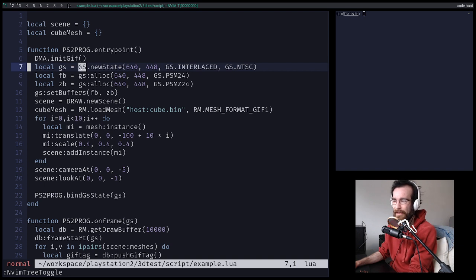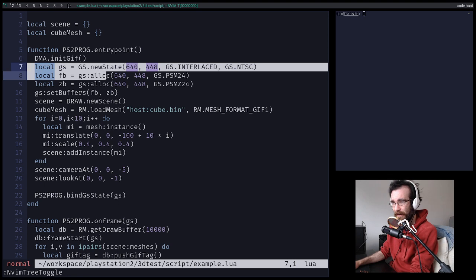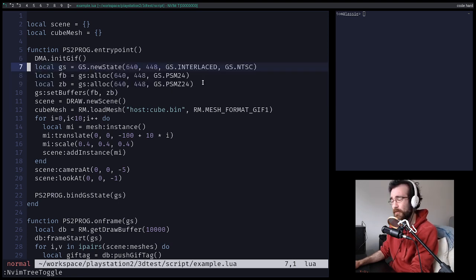We're gonna have our interface to setting up the graphic synthesizer, the main kind of rasterizer of the PlayStation 2. We're gonna have this done through Lua, right? So even in the distant future when we do things in very optimized C, maybe have to write some super optimized assembly to do powerful rendering, our main interface for configuring the hardware initially will be in Lua. That is a commitment that I'm making, right?